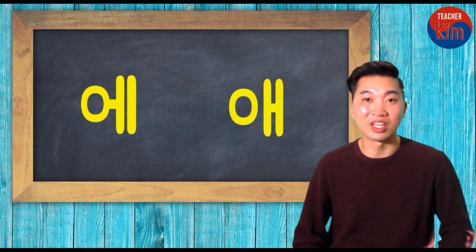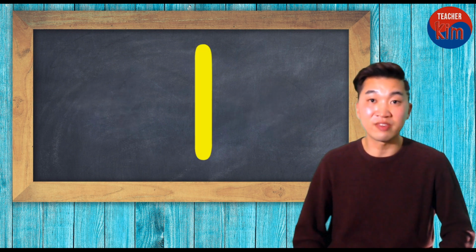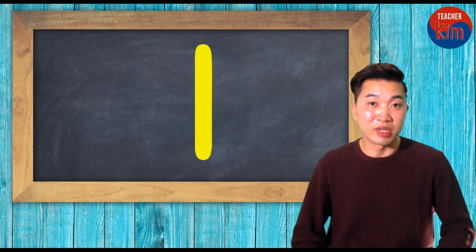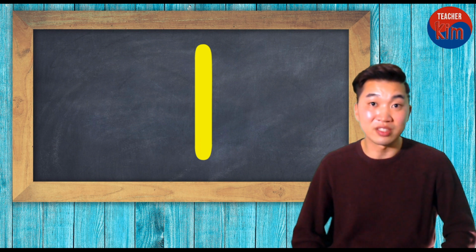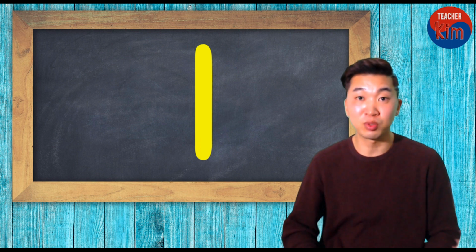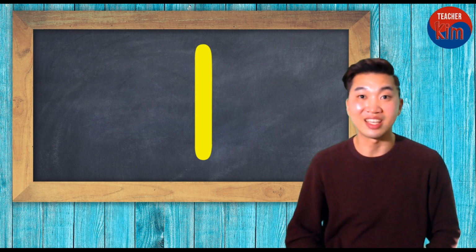Okay, try to do your own handwriting on the writing material. Let's move on to the next vowel. This vowel is very simple. We read it E. It is easy. Sounds like double E when you say English word see. Let's pronounce vowel E 5 times together. E, E, E, E, E.